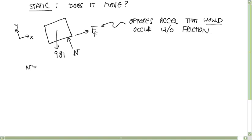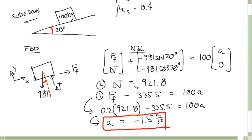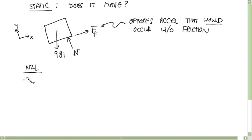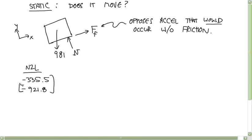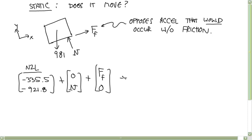Okay, so Newton's second law says, we can use these same values. We have negative 335.5, negative 921.8. Right, that's the force of gravity. And then we have the normal force and the friction force. And before I write this, let's think about this: these are just going to be zeros. Why are they just going to be zeros? We don't know whether it's moving or not. That's what we're trying to figure out, right?